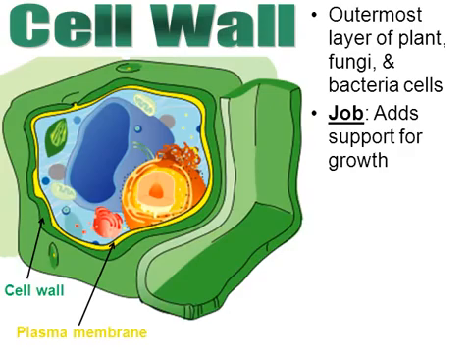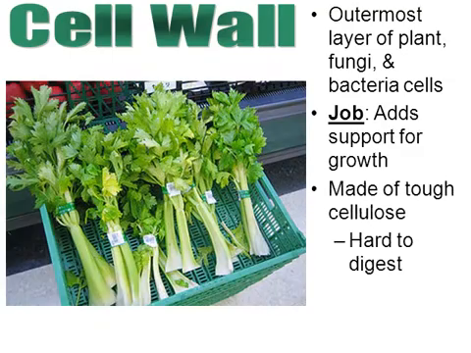Well, what about its job? One of the jobs of the cell wall is to add support. It's made from a real tough, sturdy material known as cellulose. And so this adds some of the support to the plant, fungus, and bacteria cells that have it. As I just mentioned, the cell wall is made from a real tough material by the name of cellulose. It's very hard to digest. The reason for the picture is celery has a lot of cellulose in it. And I'm sure you've had bites of celery. It's a very tough, very fibrous plant, very hard to digest. Well, that's because you're having to chew through a lot of cellulose, which is a main ingredient of the cell wall.